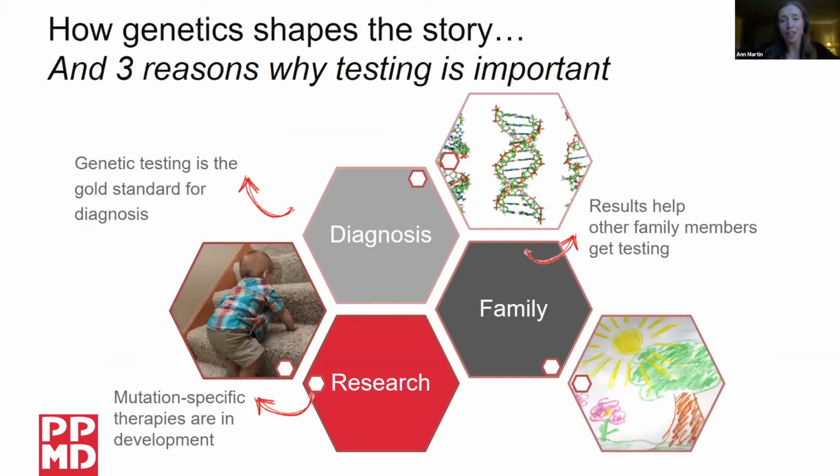All right, so I've been talking a lot about genetics and why it's so important. I think we all know it's really critical for the diagnosis of Duchenne. It's the gold standard for testing now. In the past, boys used to have CK testing and muscle biopsy, but really the genetic diagnosis is the gold standard now, and it's obviously very important for the rest of the family, like we've been talking about. But it's also important for research because so many of the therapies that are being developed in the Duchenne space are mutation specific.